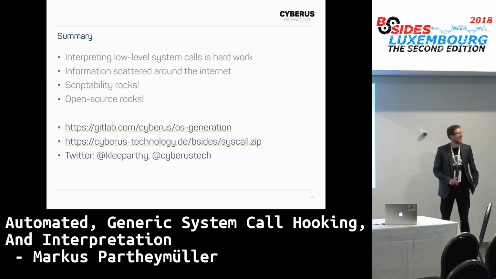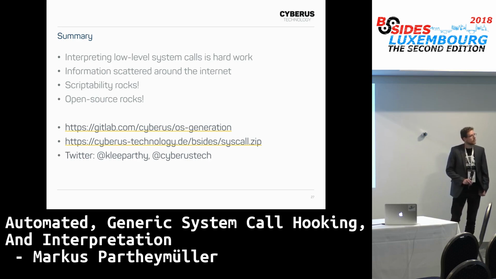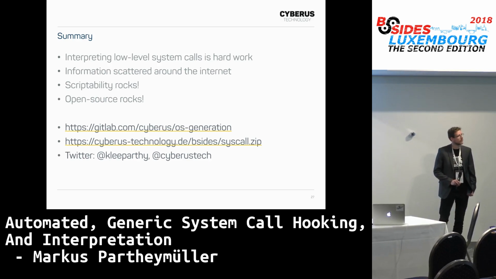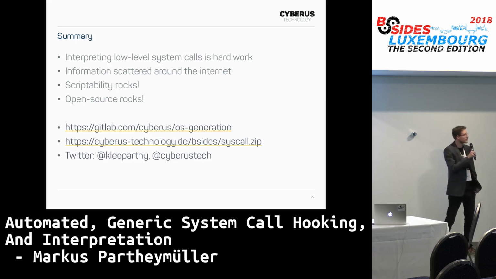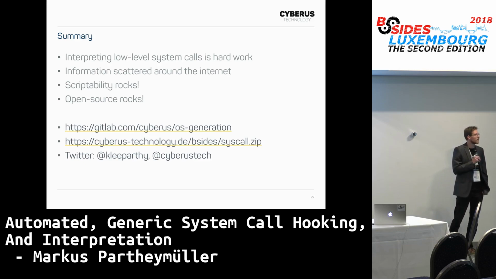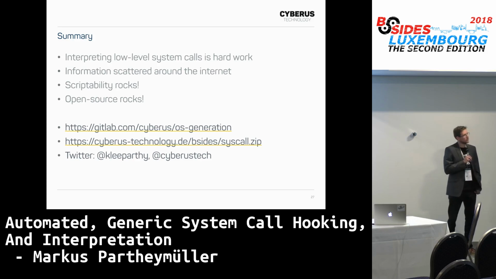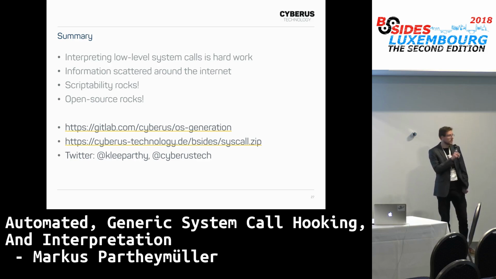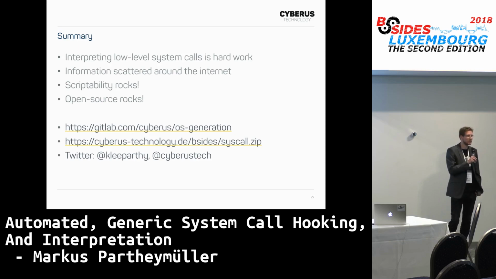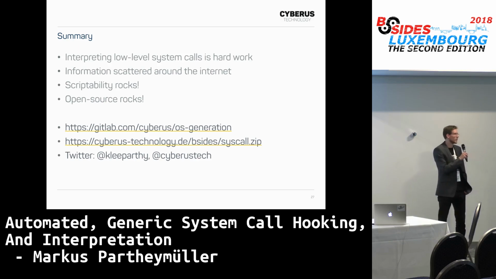Okay, so I do have a question. In the kernel, isn't there a structure that would allow you to know at least the number of parameters of the syscall and some kind of type information about the syscall? Where exactly would you find this? I'm not a kernel expert, but I think I read that there is the syscall table inside the kernel structure, but also an argument table which is maintained in the kernel, so that when it goes into the syscall, it knows what kind of arguments it expects. No? I have to admit, I didn't hear of that, so it's worth looking into. It's a good hint. We don't have any data on this, I'm sorry.